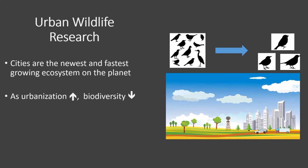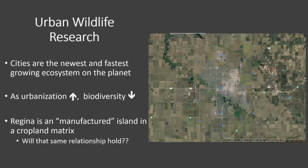But when you look at the next picture, try to figure out what might be wrong with that. This is Regina. It's a completely manufactured city, essentially. Every tree in Regina has been planted. There's no natural trees that grow there. They're all super old now. And we're starting to get species like yellow warblers nesting in shrubs, and lots of the boreal birds stopping over in the city. And this is completely different from what was here prior to European settlement. It was a swamp, essentially, some native prairie, but no trees, nothing around it.